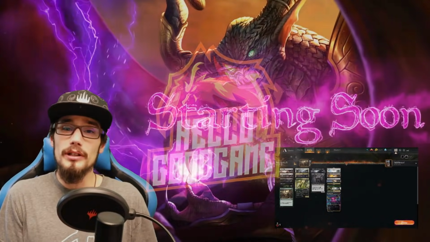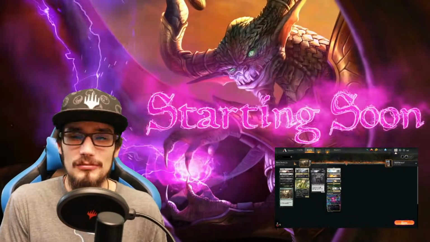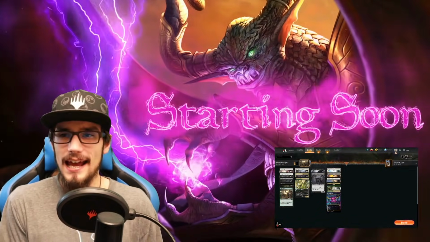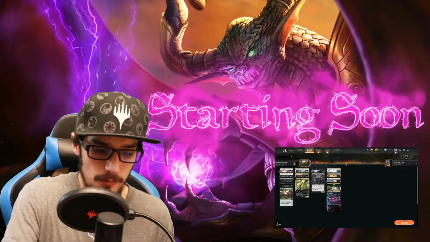Today I've got something really special for you, an Abzan Cleric deck that can compete with rogues. It's absolutely amazing. This is a green, white, and black aggro deck, and the synergies within it are insane. Let's check it out.